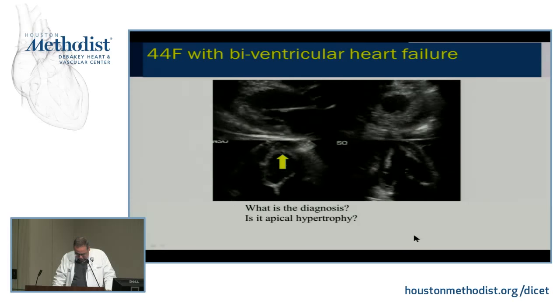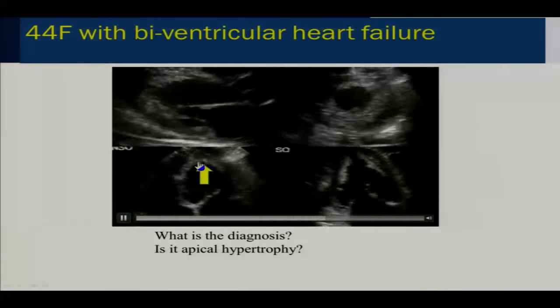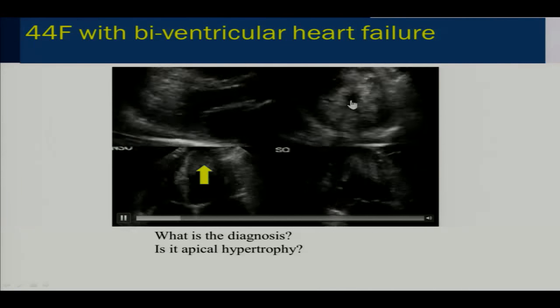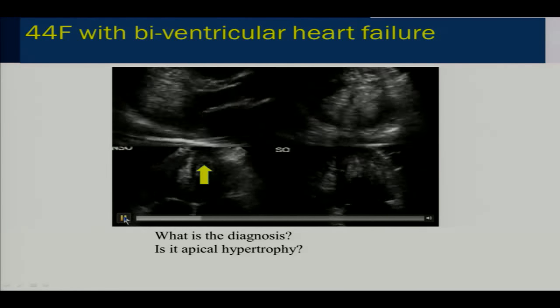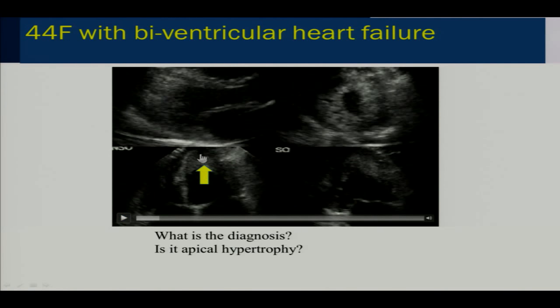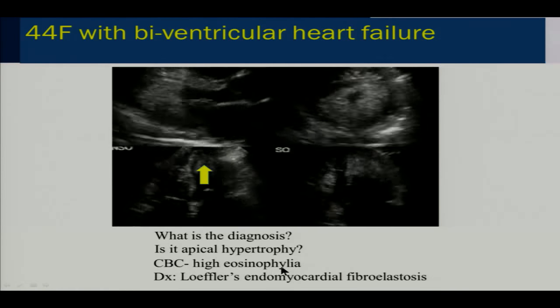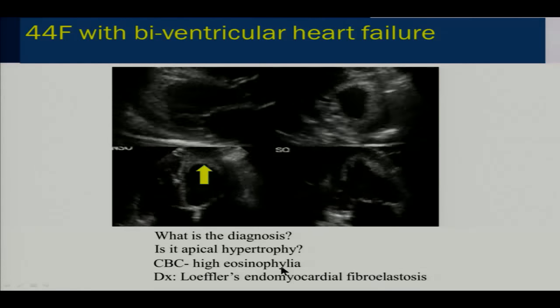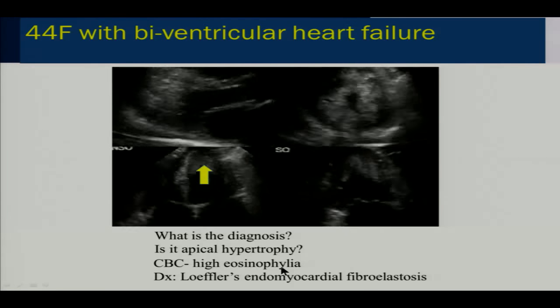Okay. What is that? Is this an apical hypertrophic cardiomyopathy? Could be, right? It looks like. However, notice that the appearance of this here is a little bit different to the myocardium. A little bit different to the myocardium. Okay? Now, if I tell you the patient has a very high eosinophilia, hopefully most of you will know the diagnosis, right? So this is left lateral endomyocardial fibrosis, a condition that is rare.